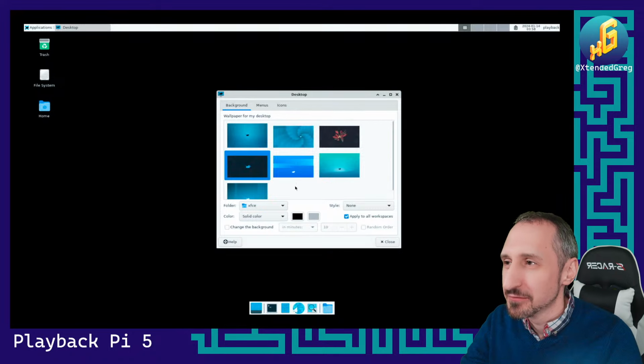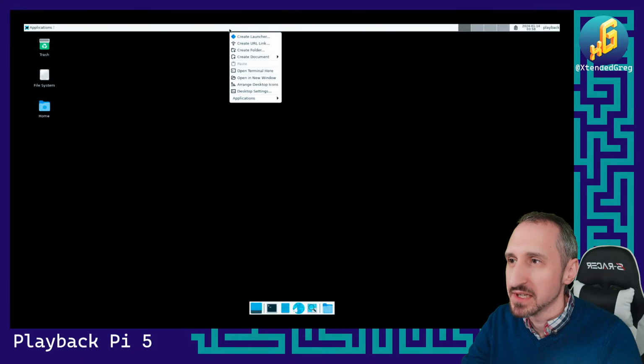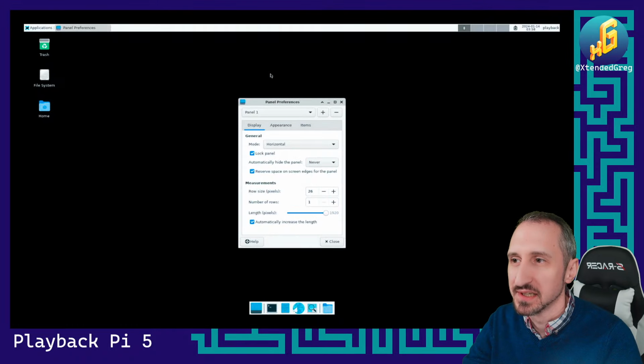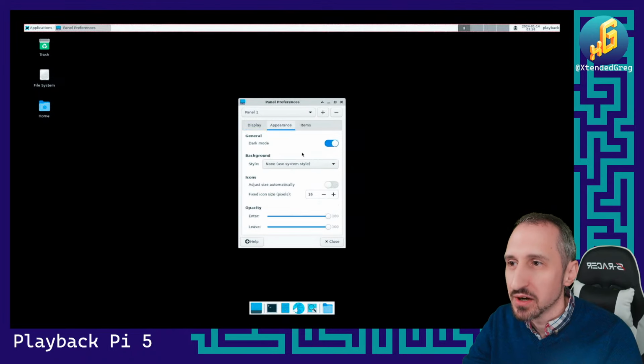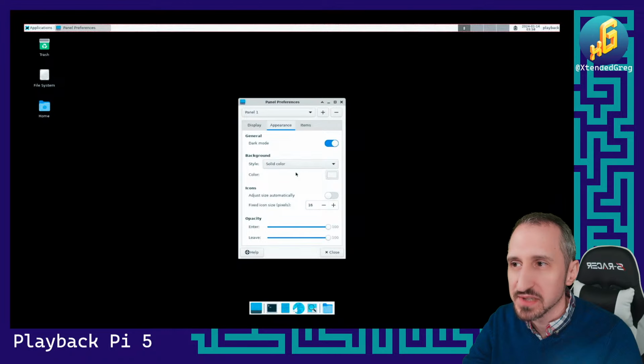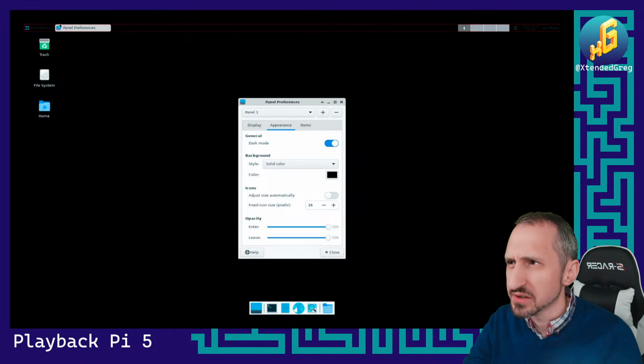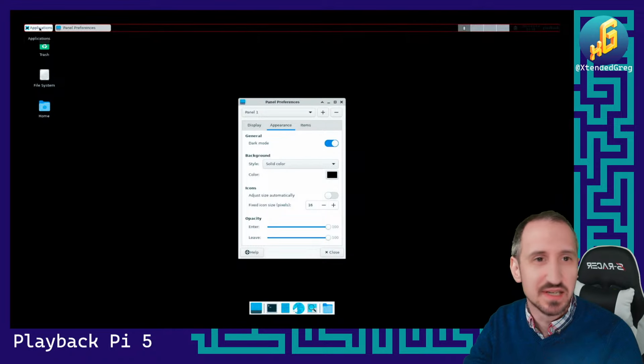So we made the background black. And we want to also hide the menus. So up top, we have this menu. If we right click on it, we can go to panel and then panel preferences. And that will let us deviate from the actual theme that we currently have set. So we can go to appearance. We're currently set to dark mode. And instead of doing system style, we're going to do solid color and set that also to black. It's going to make it hard to read the text, but you'll see it'll actually work out just fine. So we see it still shows up here, and when we hover over things, they'll actually show up.